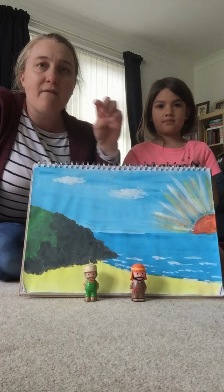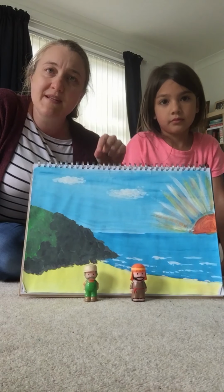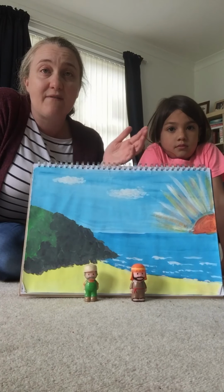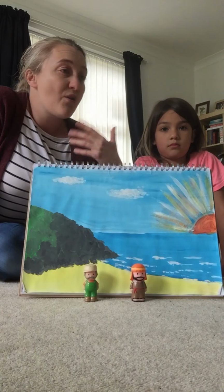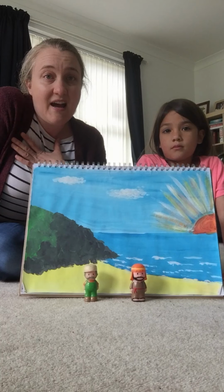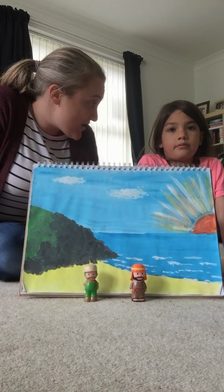And it was as if for the 3 times that Peter said, "No, I'm not your friend," after Jesus had risen from the dead, he asked Peter 3 times, "Do you love me?" to make it right, to forgive Peter for not being his friend, for denying that he was his friend, and to give him a new chance. And when we say sorry to God and we tell him that we love him, he forgives us for all the things that we do wrong. And it's wonderful that God then gives us a job to do, just like Peter, to tell people about Jesus and to share God's love.